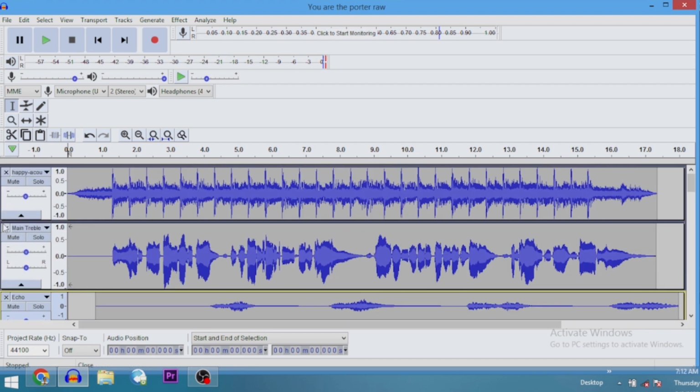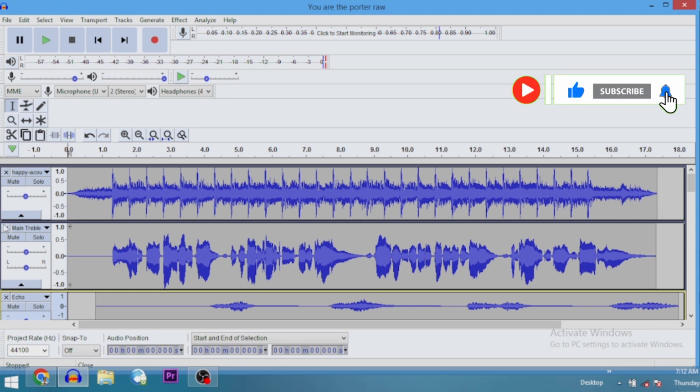Okay, so we're going to listen to the track now without the other tracks, just the main vocal. You are the porter and I'm the clay. Take my body, soul, and spirit for your glory. Lord, I need your grace every night and day. From glory to glory, all the way.